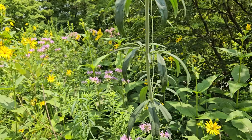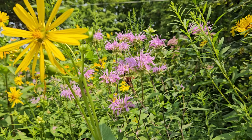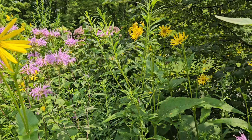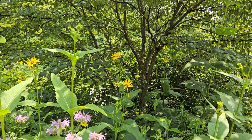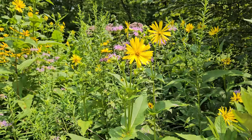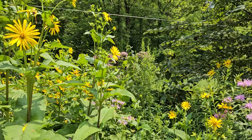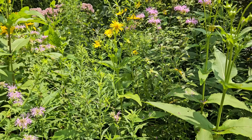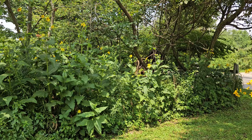They have moved around. This is tall coreopsis from a friend — they've moved around a lot here, and it's pretty cool that they keep finding areas where they're happy. As we move in a little bit you can see there's still a monarda in there that's in a lot more bloom, and that has one of the hummingbird clearwing moths on there. That's part of what you get when the layers are here. Since this redbud is here, there are some shaded areas that help protect the plants from really hot sunshine — though it can also be competitive in taking more moisture. But a lot of these plants seem to get along quite well, and them moving around to where they're happy is telling us we've hit the sweet spot.